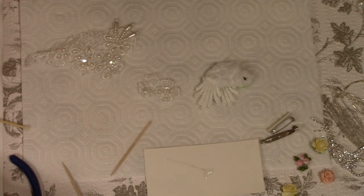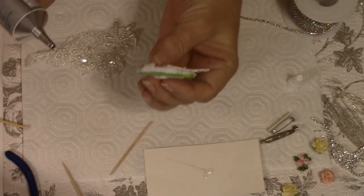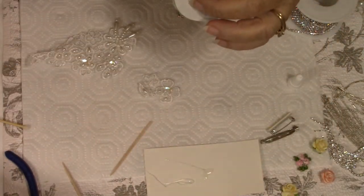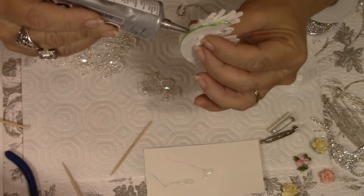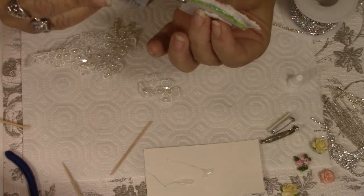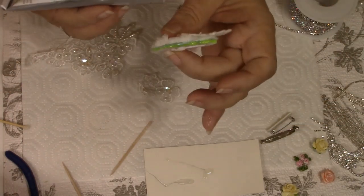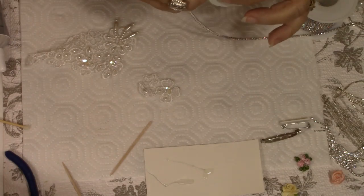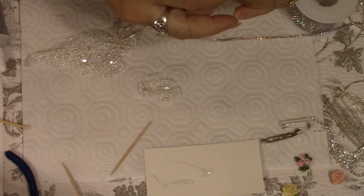And then what I'm going to do is I'm going to take some of my rhinestone chain and my E6000. This is probably the hardest part right here, is getting the rhinestone chain on. You can see where you can still see the green on the edges. I'm going to take my E6000 and I'm just going to glide along that green edge and get it ready to put some E6000 on. And I'm going to do the rhinestone chain in 2 pieces. I'm not going to do just one long piece. So I'm going to unwind it and start at the tail, and I want my rhinestones pointing up towards the front of the bird.